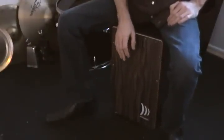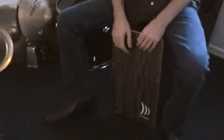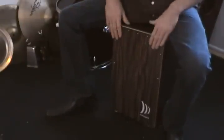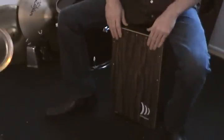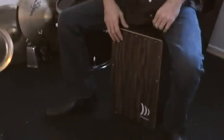Basically, we're just going to go through four or five variations, playing the bass tones and the low tones together, playing the bass tones and the high tones, playing the low tones and the high tones, and then doing a combination of all four, maybe a couple of combinations to give you something to practice with.